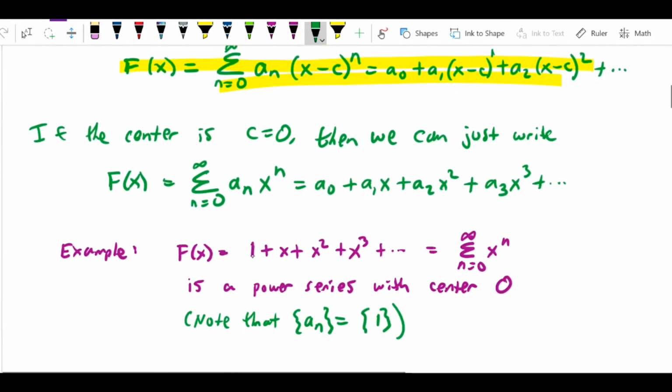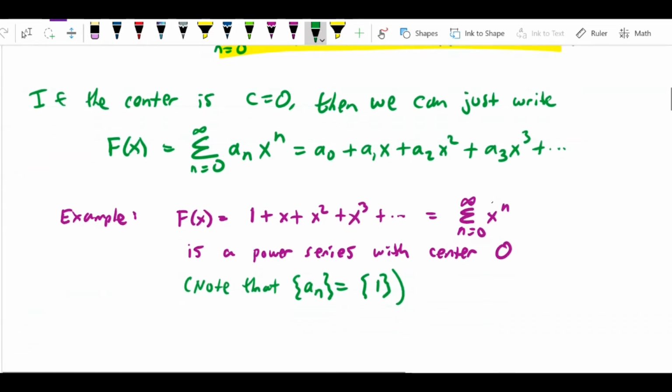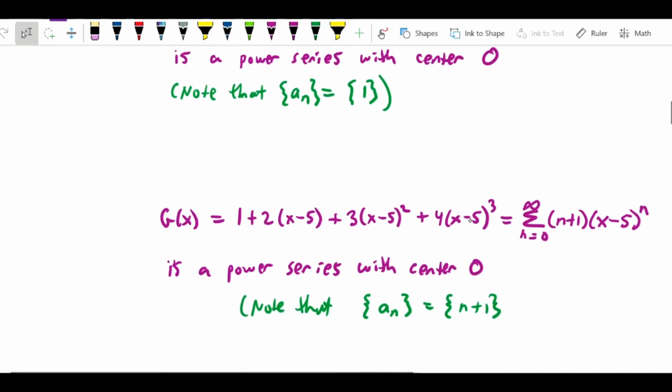Notice, by the way, that I've said that there's always implicitly at least this sequence a0, a1, a2, a3, but I mentioned it could be a very simple sequence. This is an example of that where every term in the sequence is just 1, so you don't even see it. That's why it's not written here. Here's a little bit more of a complicated example.